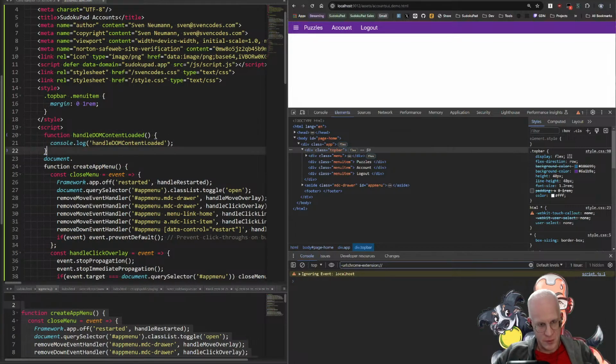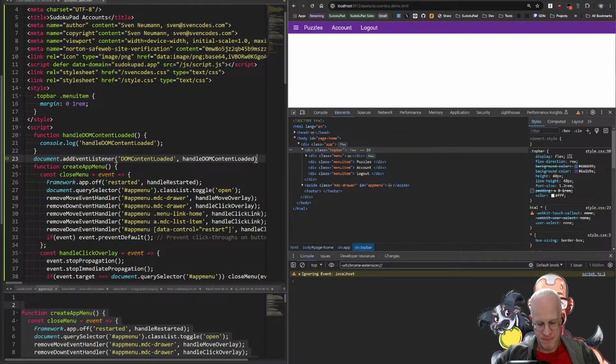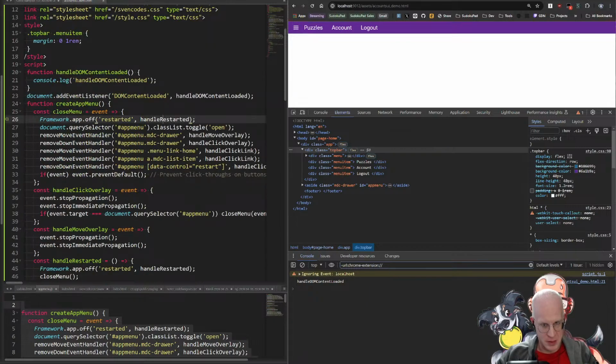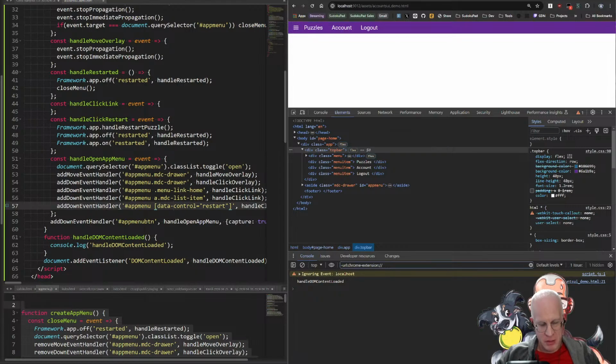I think that's what's gonna happen, right? It's DOM content loaded, yeah. If I do this, that should hit, and when it hits, we should be able to do this. Okay. So how blah blah blah. Toggle open.